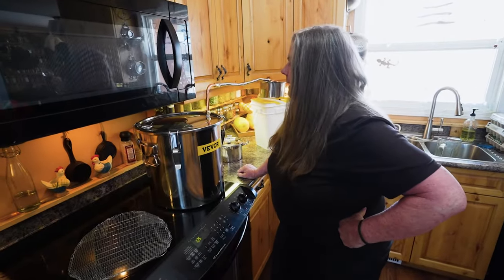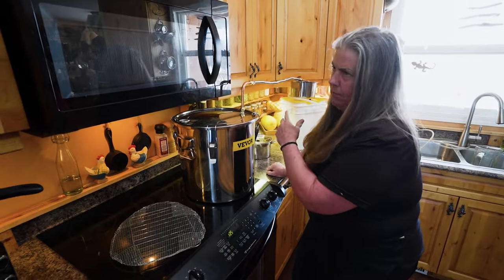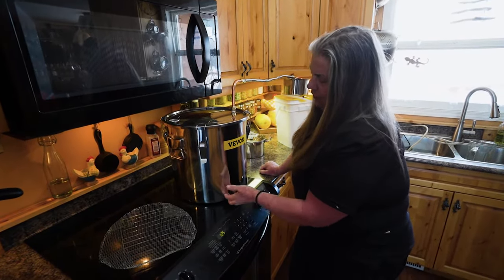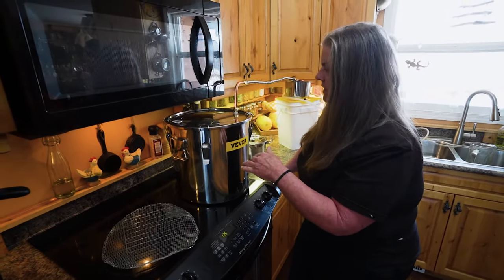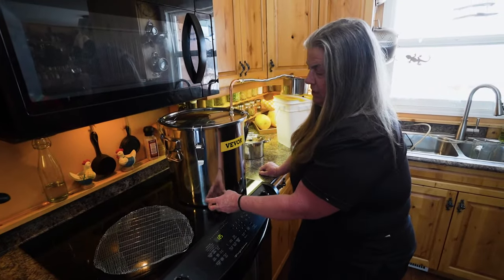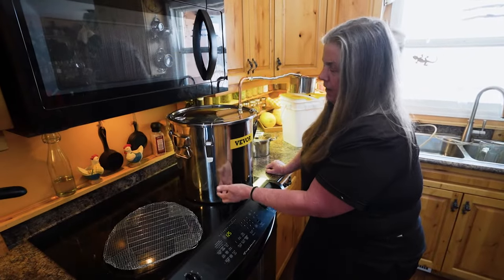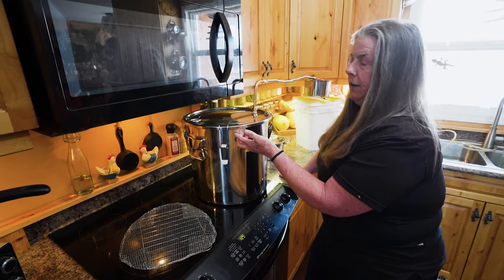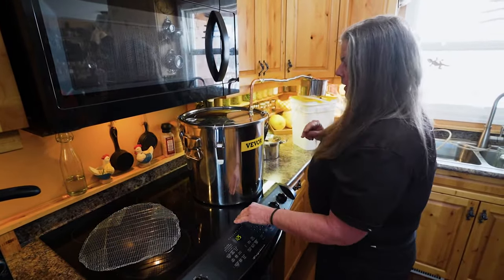Sorry. And so the raw plant matter will sit all up here, and the water will boil underneath. There are two different ways that you can pull the oils out. You can either do a submerged boil, which this would be considered, or you can do a steam, where you boil the water in the bottom, steam goes through all the plant matter, and that pulls it. So there are two different ways that I've researched that you can do it.